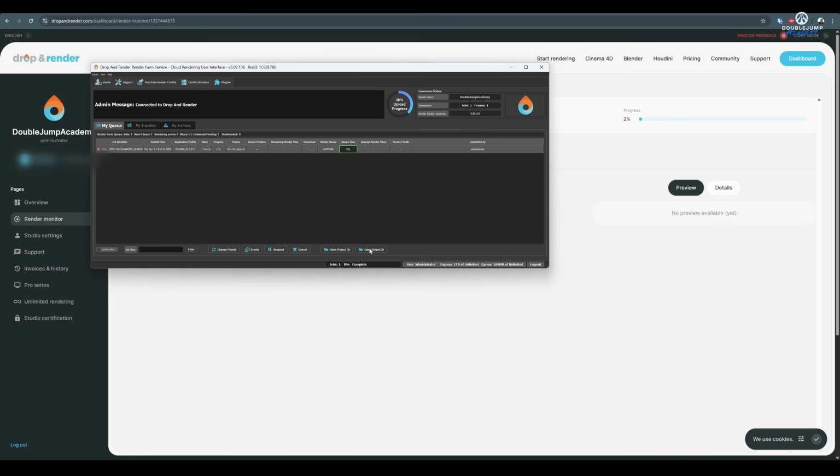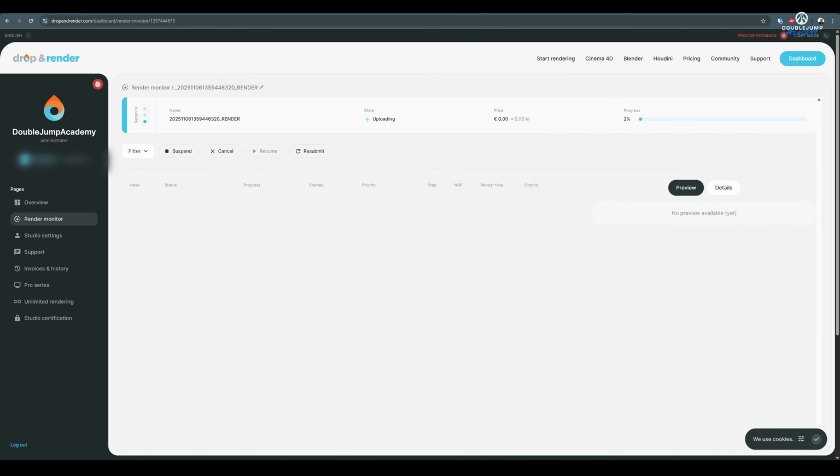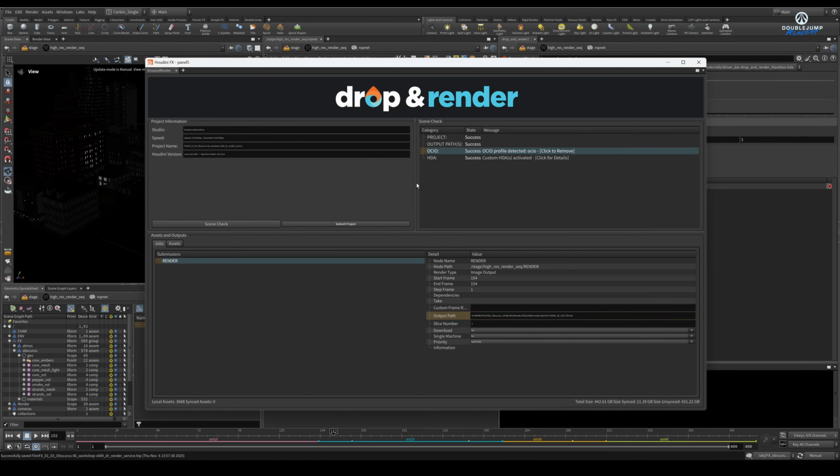What's also nice about this, you can open your output directory directly from here with that button. When it's finished rendering, it is going to download the file straight to the actual target location. So I think you can disable that as the default, but by default, the render is going to be exactly where you would have put it if you had rendered locally. So as long as you've still got an internet connection, you're basically able to just submit it, it renders, and it dumps the file exactly where it would have been if you'd done it yourself.